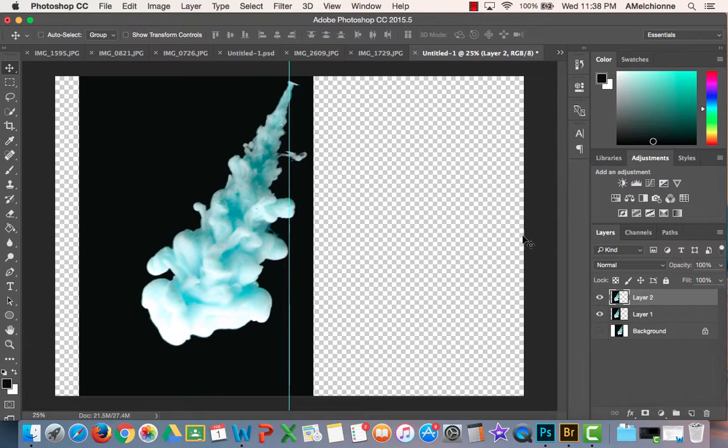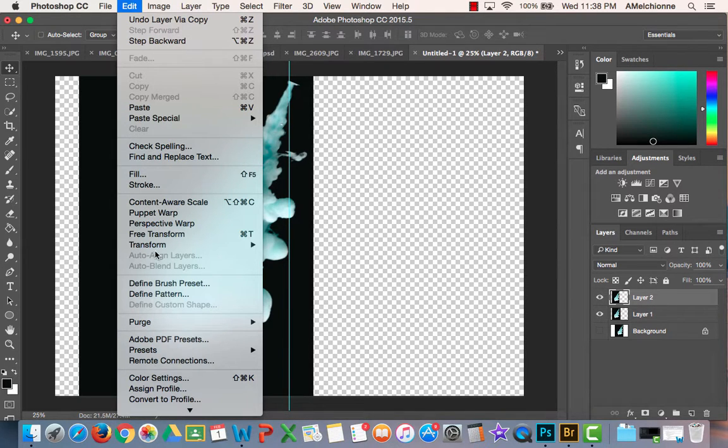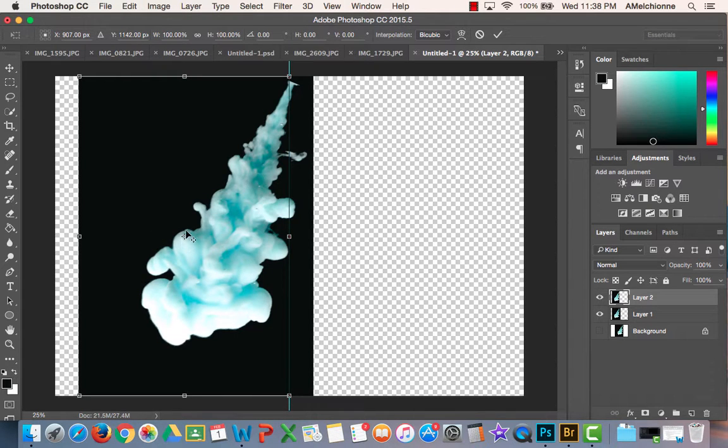Now I'm going to transform layer 2. I'm going to go to Edit, Free Transform. You can also hit Command T on your keyboard. This little middle thing here is the point where you want to move it around. So I'm going to actually line that up right here where my original guide was.